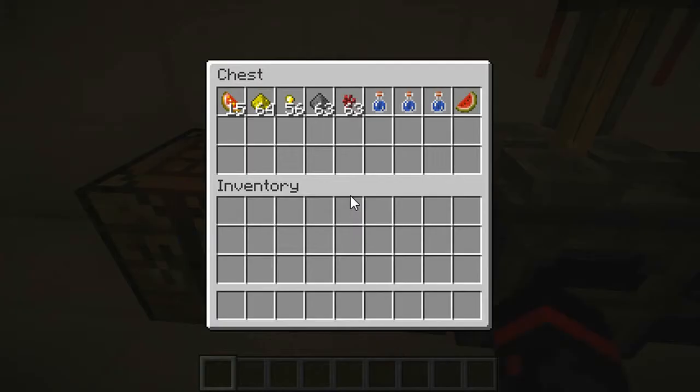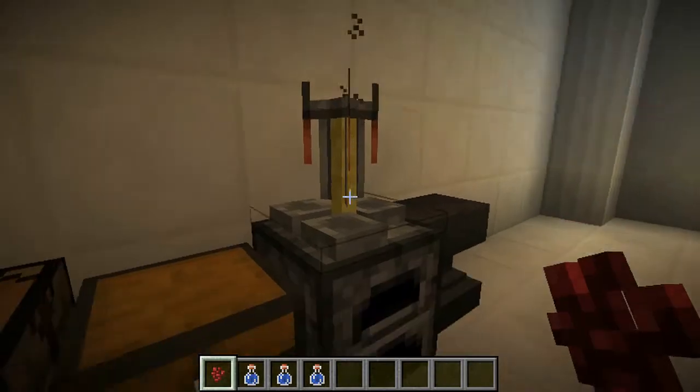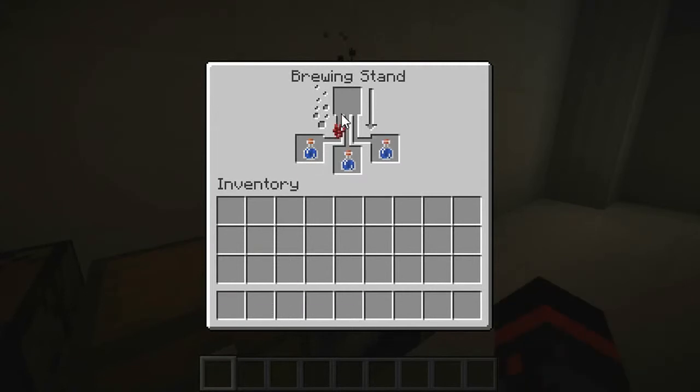Okay, first we need nether wart, just one piece, and then 3 bottles of water. That's actually all we need at first. So first put your bottles of water in the bottle slots at the bottom. Now put the nether wart in the top. You actually only need one. You only need one piece of nether wart to brew into all of these.